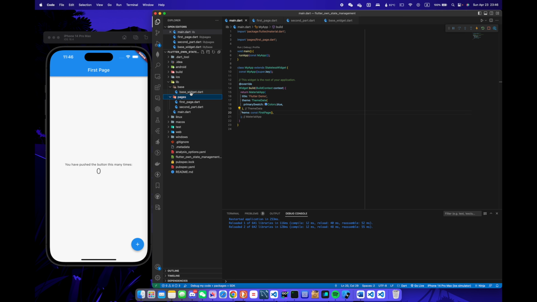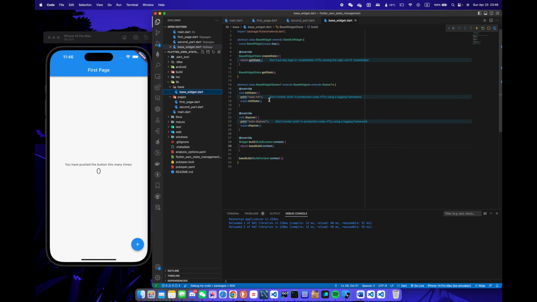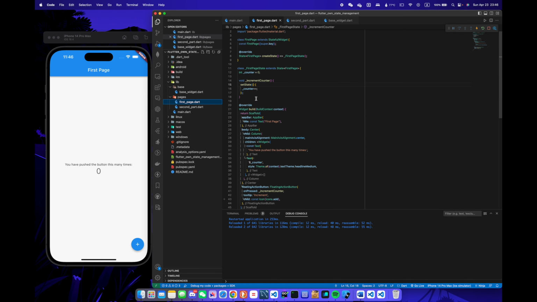Then you're asking yourself, we created this class, how can we link that class with our view, our first page and then second page? Easy.